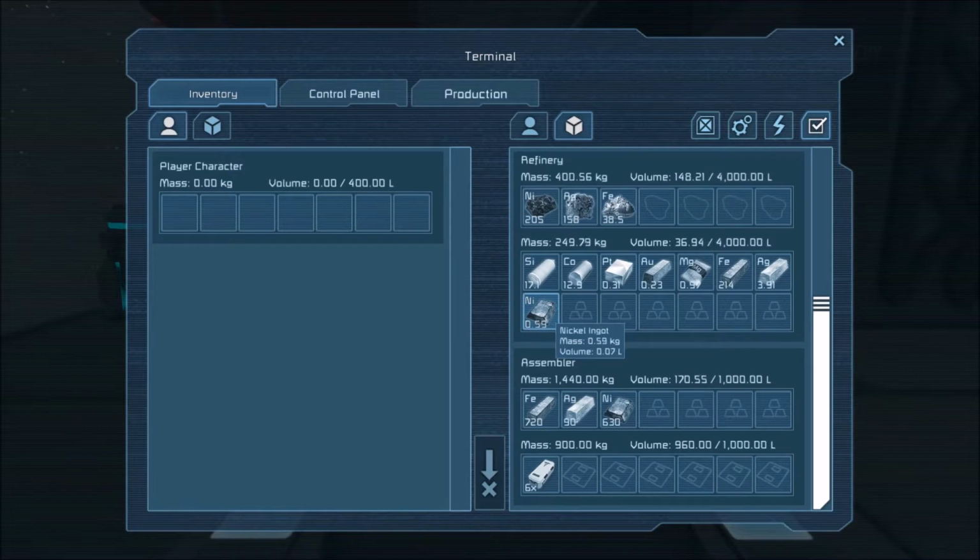Yes. So here we go. The refinery is now building up a store of nickel since the assembler has pulled all the nickel that it needs for everything in the construction queue. And then here is the nearly full completed components inventory of the assembler.